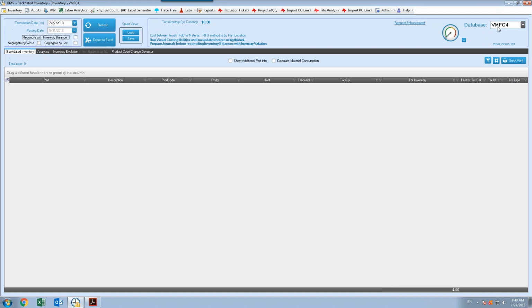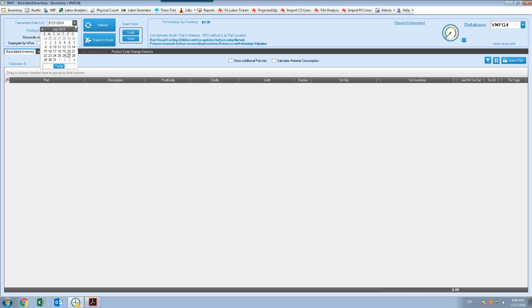And you can see that I have one database connected, that is a single site. But if I want to go to another database, I can use the same screen. And this database is multi-site. So that one allows me to see the inventory by different sites. So it's the same functionality, but you would reconcile inventory by site. In the single site database, you reconcile the inventory just by the main site. Okay, so the first step is to choose the transaction date.